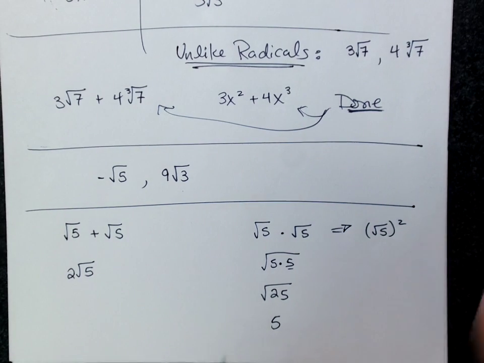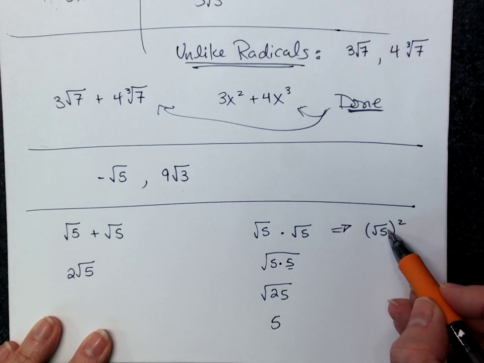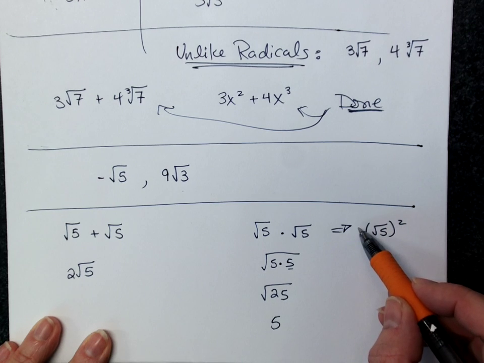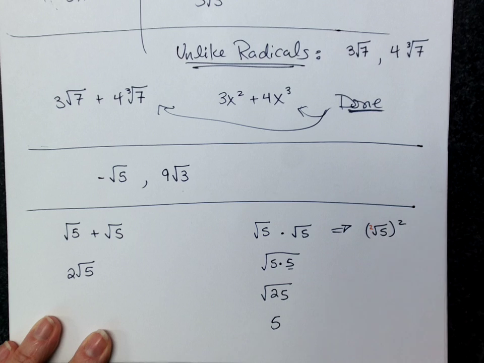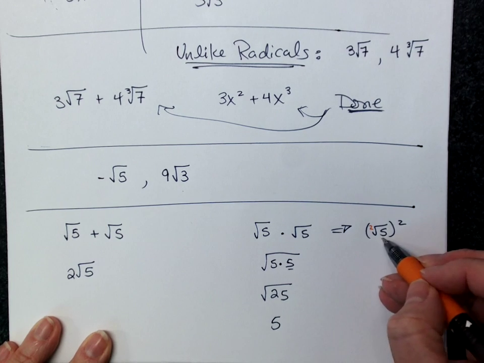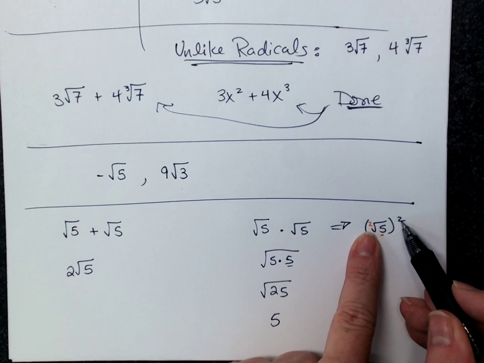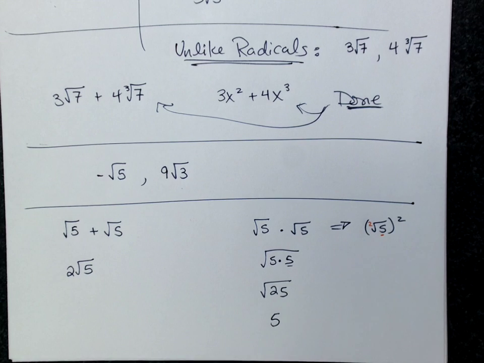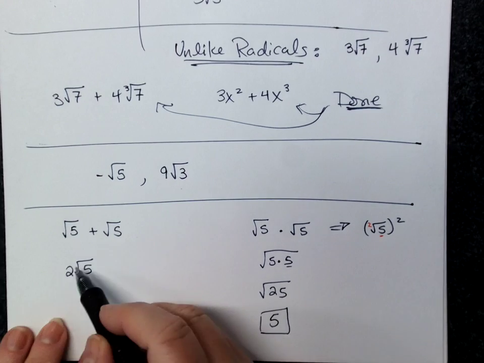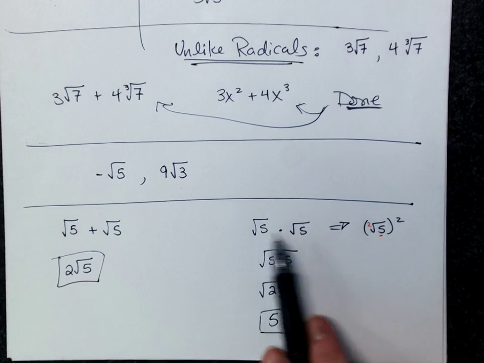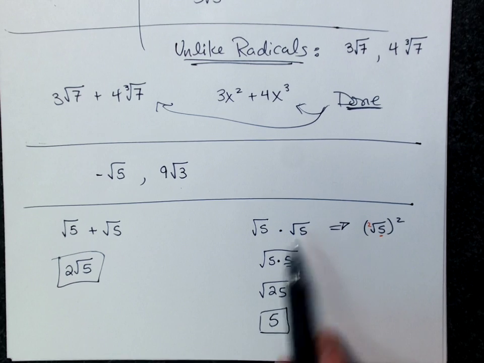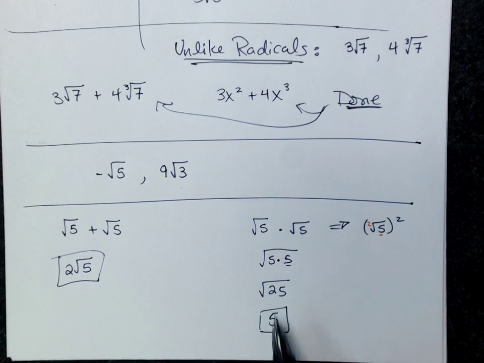And that index of 2, we've been working with exponents on the inside that cancel out the index. But an exponent on the outside also cancels out the index. Either way, you're left with 5. The index of 2 and the exponent of 2, whether it's on the inside or the outside, obliterate each other, and it blows up the radical, and it leaves the radicand. So when you're multiplying a radical times itself, the answer is the radicand. A radical times itself obliterates the radical. It just cancels it out, and your answer is that radicand.